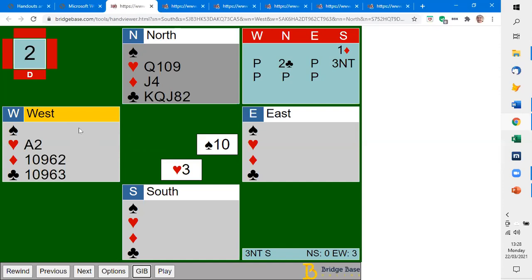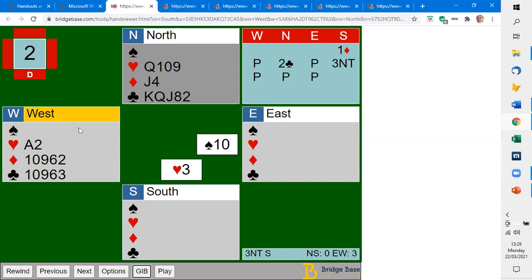This 10 is the last spade, so your partner's going to win the 10 and then we'll play another suit. And what suit would you like them to play? Hearts. Well, a heart maybe. You'd like to show strength in hearts.